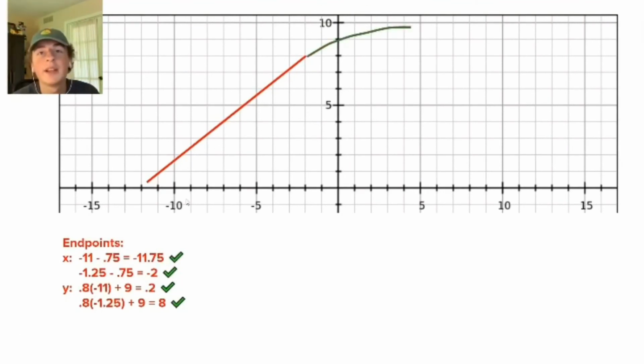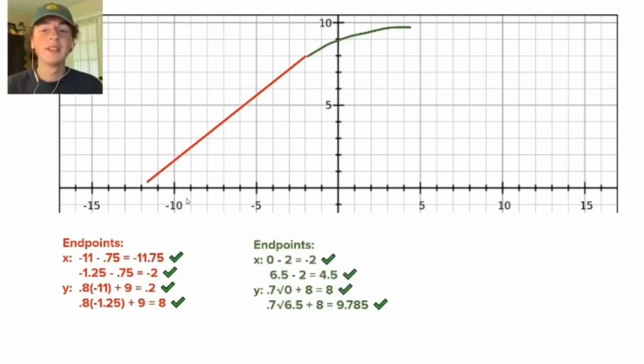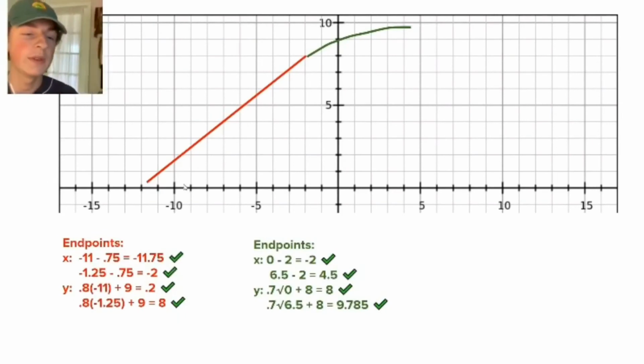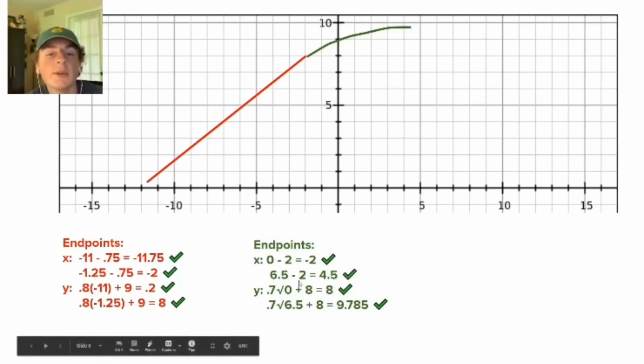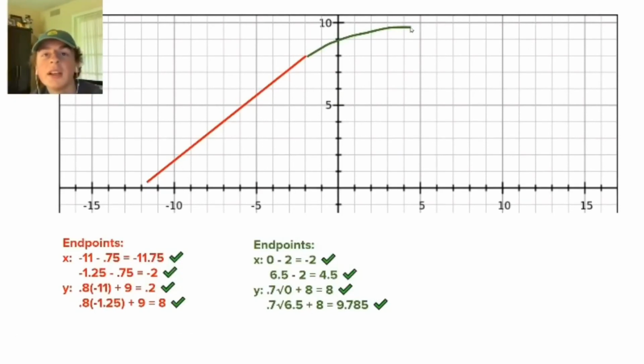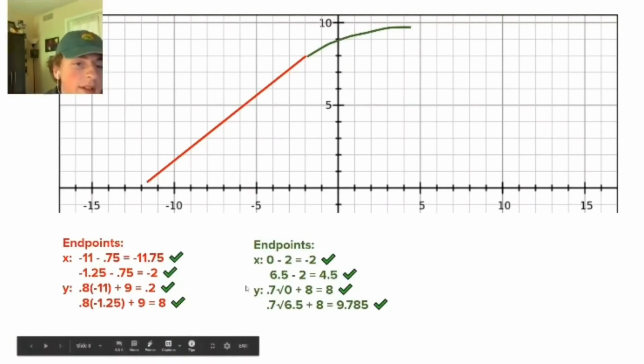This is where you're probably like, Aidan, there's no way it exactly tracks. Let's plug in the endpoints here. Again, I can't really see it because my phone's blocking it, but this x equation was t minus 2. We're going to plug in 0 for t for the left endpoint, and that gives you 0 minus 2 equals negative 2. Again, right on, check mark. 6.5 minus 2 equals 4.5. Again, if you look on the right part of the graph, around 4.5 pretty much. Check mark. Let's go to the y equation.